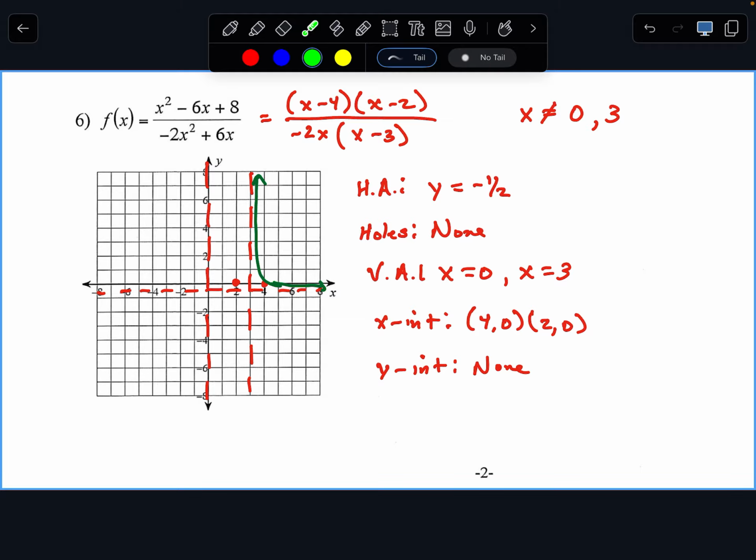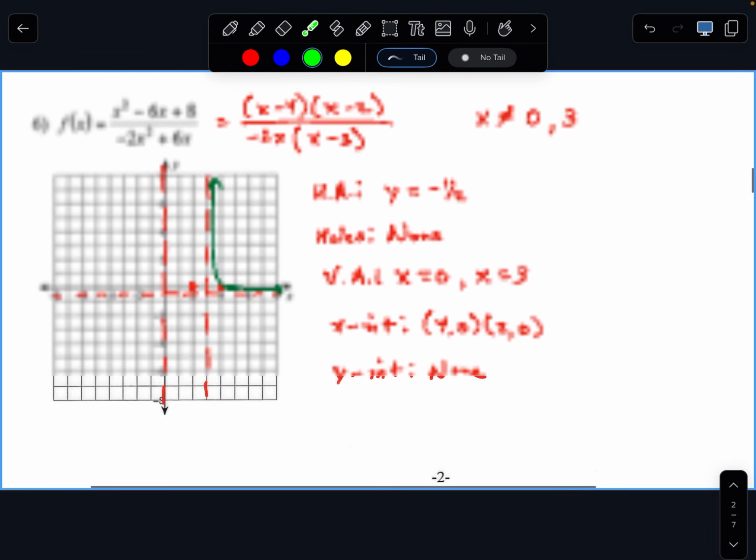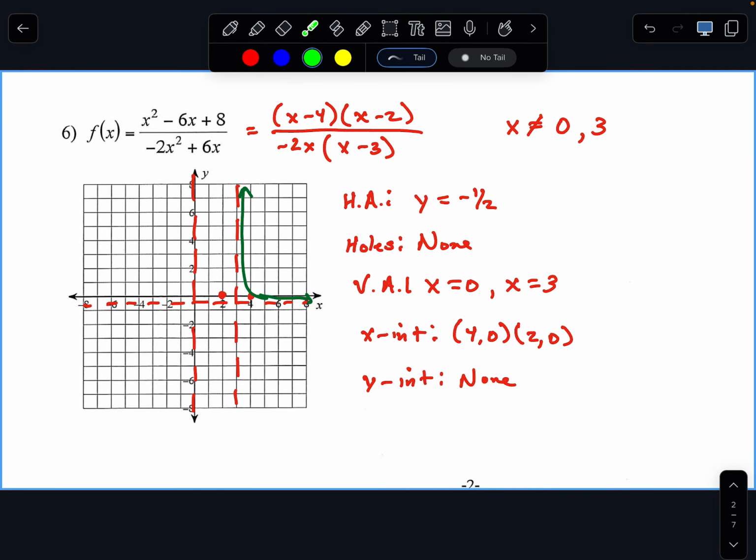Let's see. I'm going to save you some time. I'm going to cheat. It's below. Good. So whatever the answer is, you get an answer that is less than -1/2. Which means the next part of the graph is down here. Okay, there's the next part of the graph.